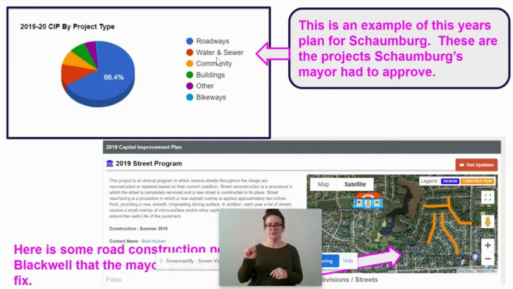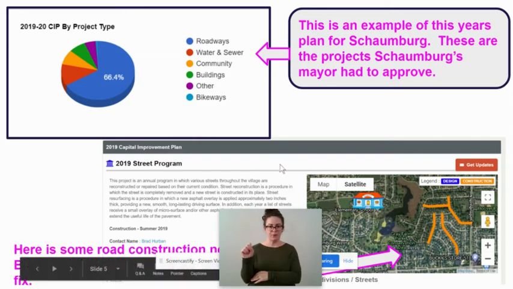So they're probably going to be fixing sewers and pipes and stuff like that in the city. And then this yellow part, that's what's being given to the community for anything that needs help. In green, that's the percentage of money that's being given to either build or fix buildings. The purple is other, and then this tiny light blue is for bikeways. So this is how they decide where the money goes, and this is where it happens to go this year, for the 2019-2020 year. And this is straight from the Village of Schaumburg's website.